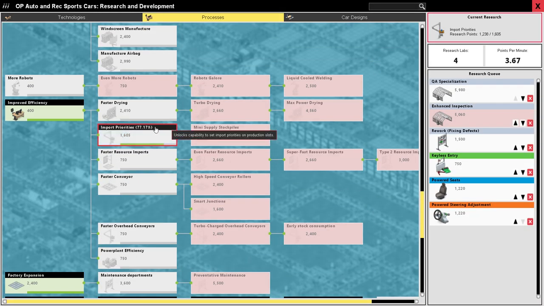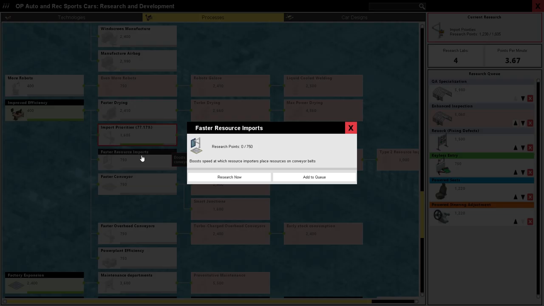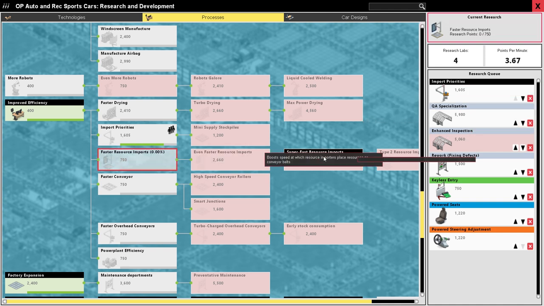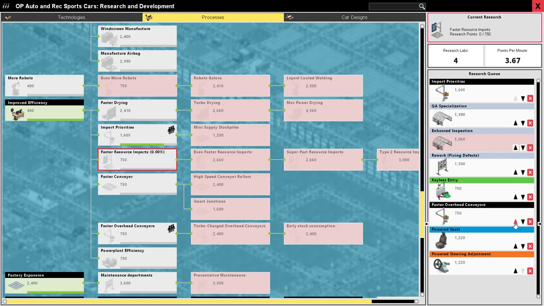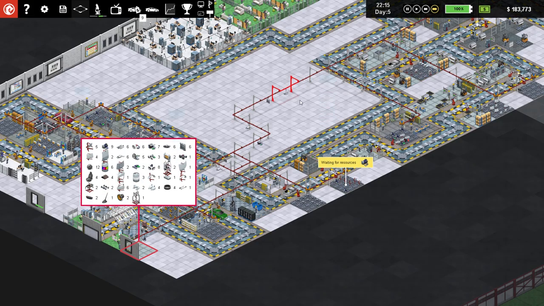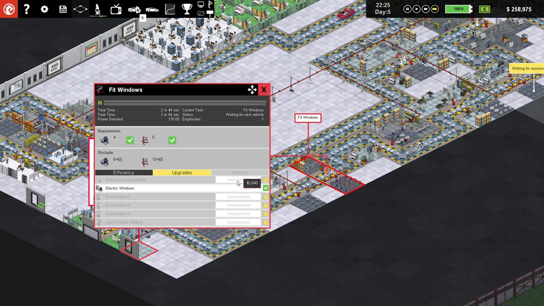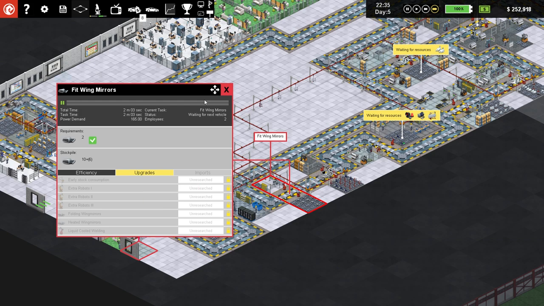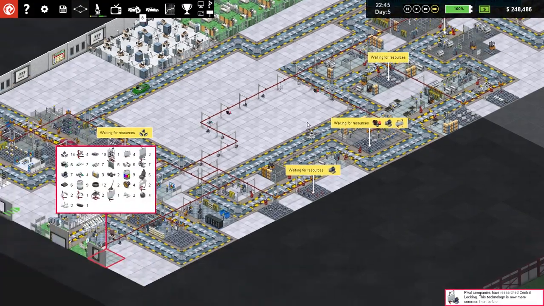All right. Also, when I get import priorities, that's an upgrade and I shouldn't probably do that first. Let me do faster resource imports. Yeah. And then let me get faster conveyors overhead. And then we'll go for the import priorities, because import priorities is an upgrade which you can get on most things, I think. At least I am almost certain that import priorities is something that can be done. By the way, have we got?